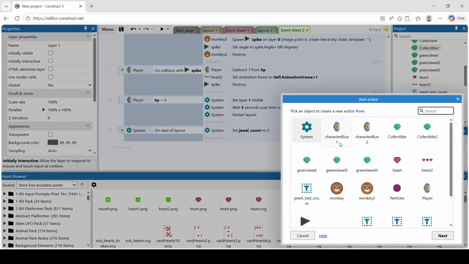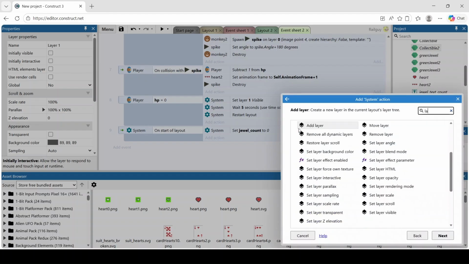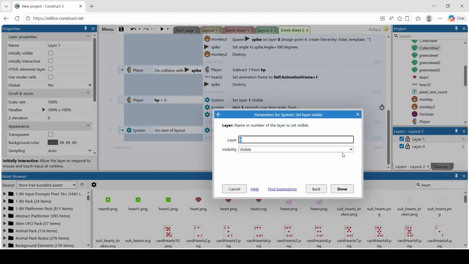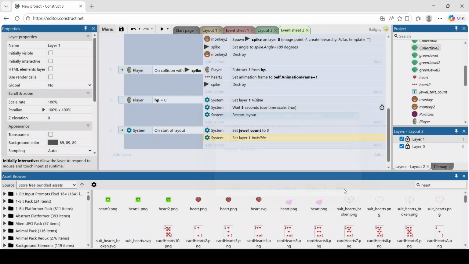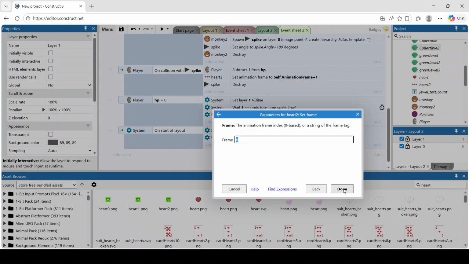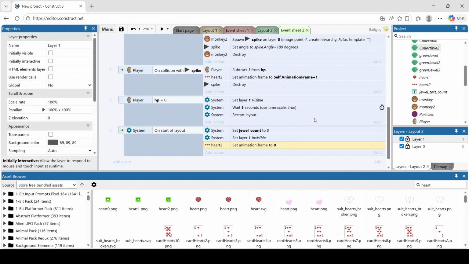We have to turn layer 1 invisible, and we have to change the frame to 0. And now everything should be done.